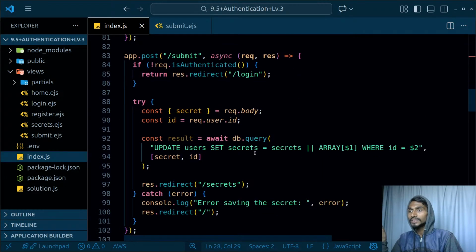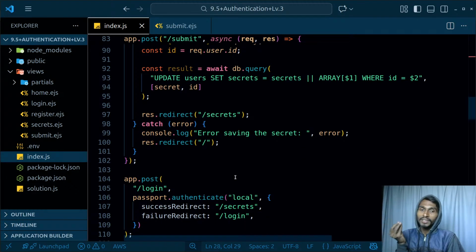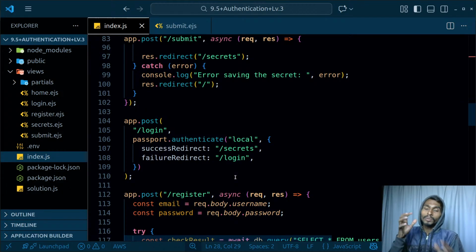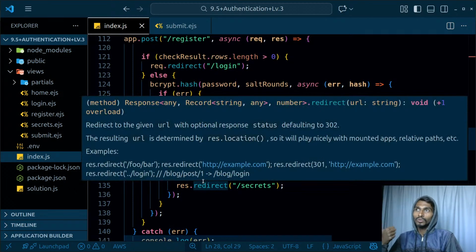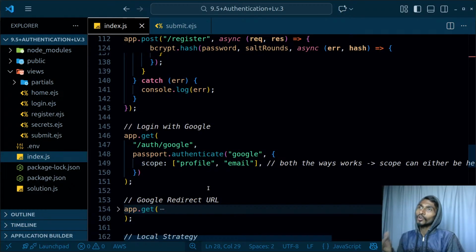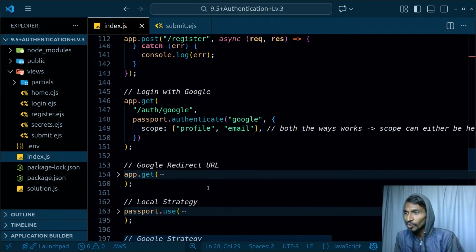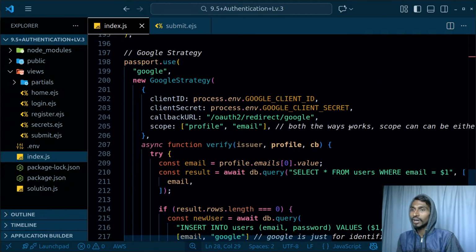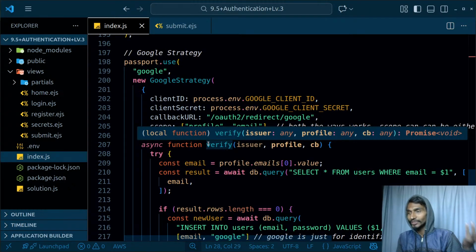As soon as deserialization happens, ultimately in the request you get request.user, and many methods get populated in the request object, and ultimately you get request.logout, request.signout, request.isAuthenticated. There are many methods that you actually get. For more information, visit the documentation of Passport. But again, I know all these things because all those things are mentioned in the Passport documentation.